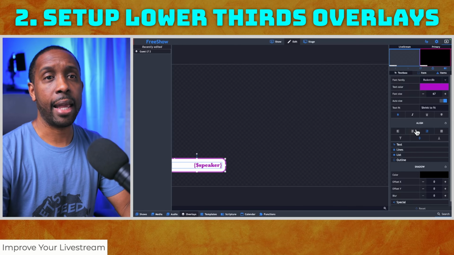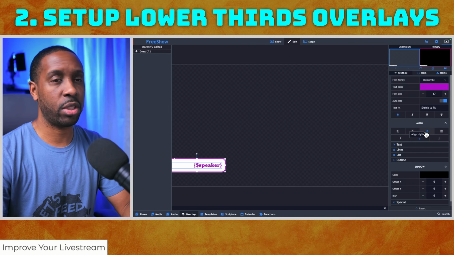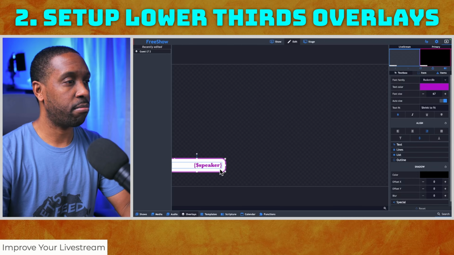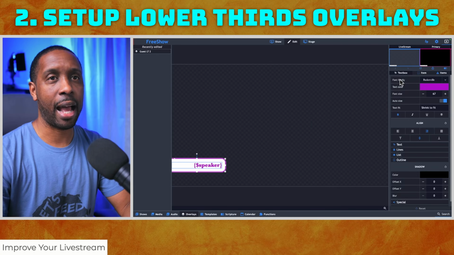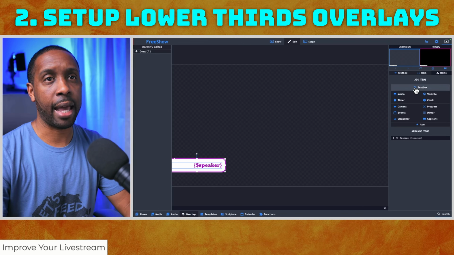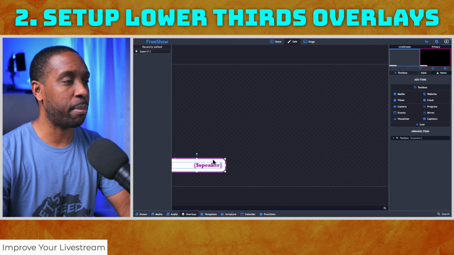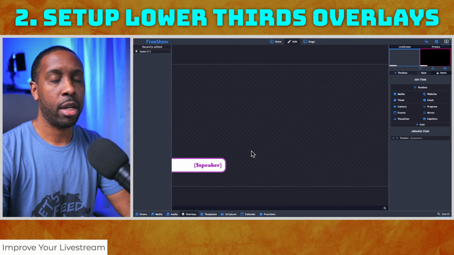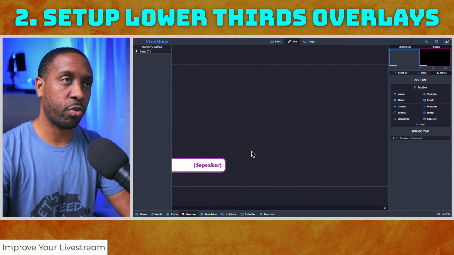Now, it's set to be aligned to the right, which is fine with me. And then it's got this text box that's kind of curved and things like that. I customize all that as an item. And all I did is I go to my items and I just added a text box and customized it and put a border around it and made the text purple and made the border purple, made the background white. Okay. You would customize this with your theme colors or your brand colors for your ministry.